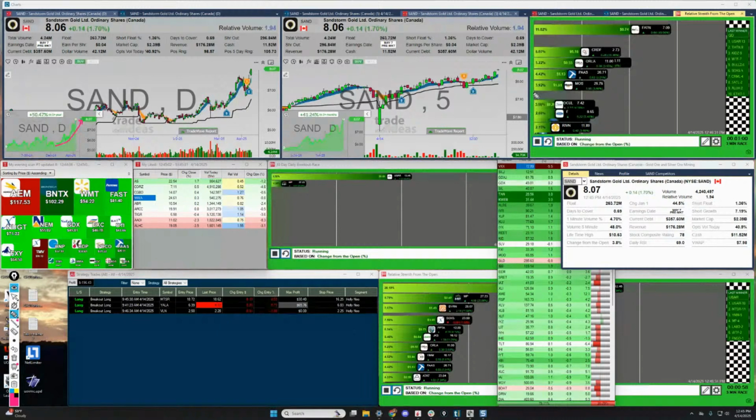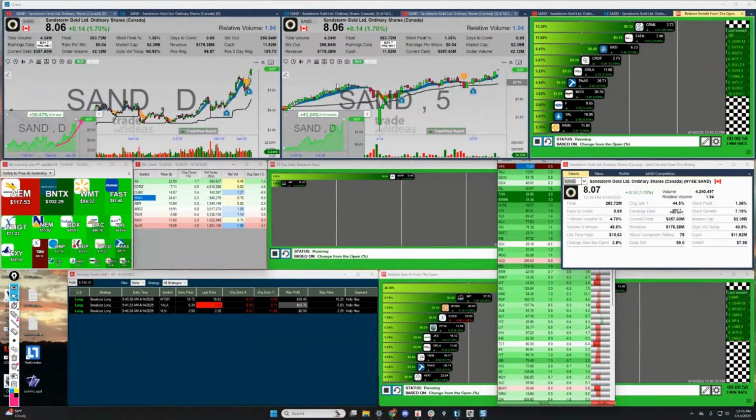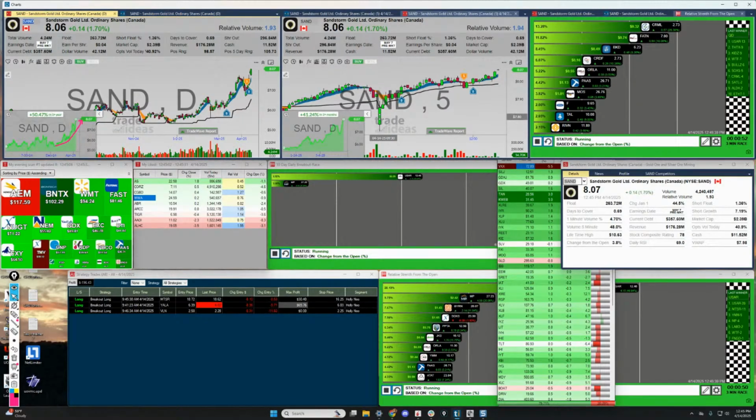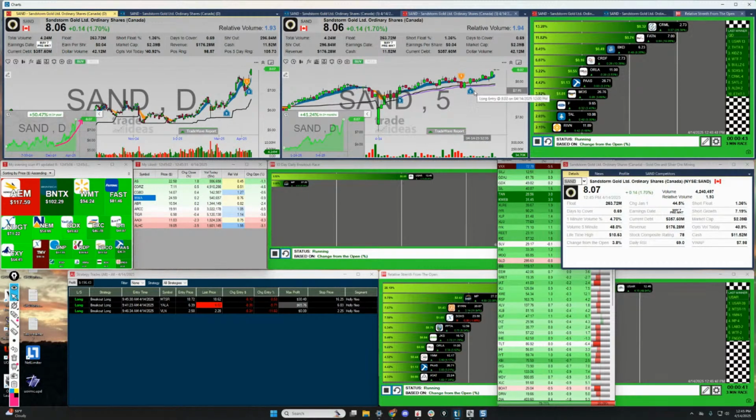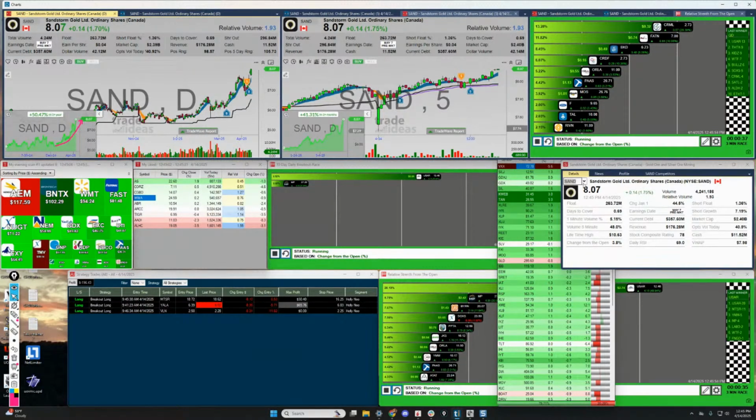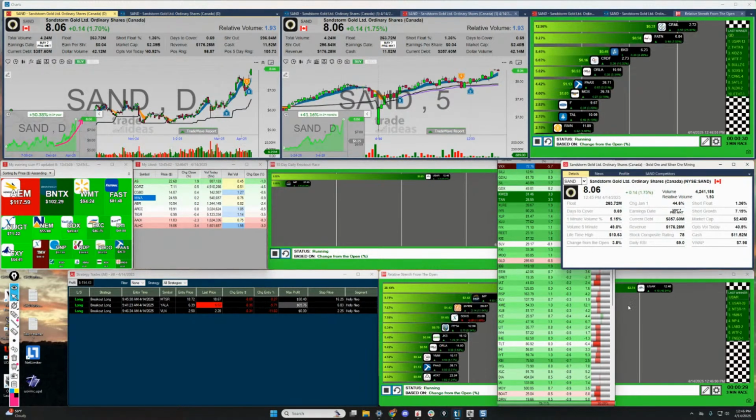Can you add anchored VWAP? You can draw an anchored VWAP on your charts. You should see an anchor here that looks like that. If you click on it, you can draw the anchored VWAP from the candle you want it from. So you see a purple line that just came in here for me. If that's what you're looking for. If you're asking about the anchored VWAP scans, that's an add-on product to subscribe to in addition to whether you're a standard or a premium user.